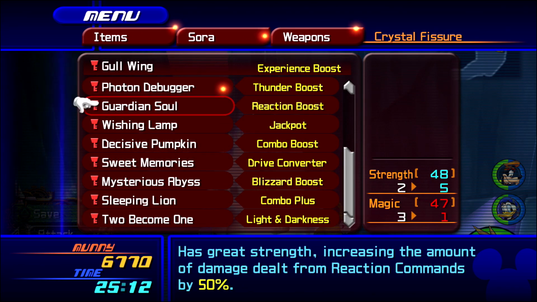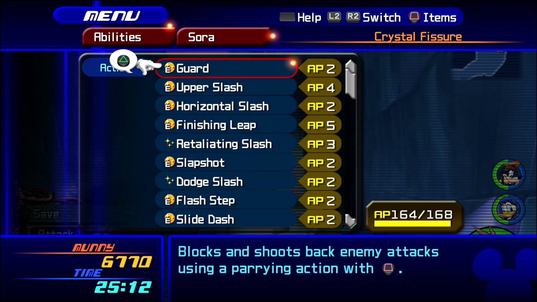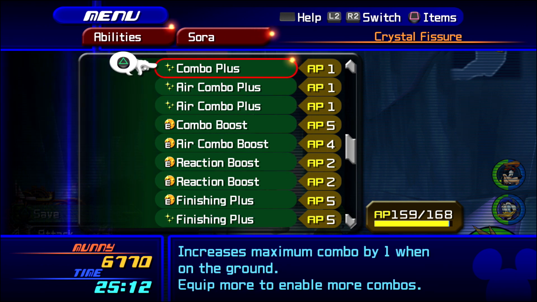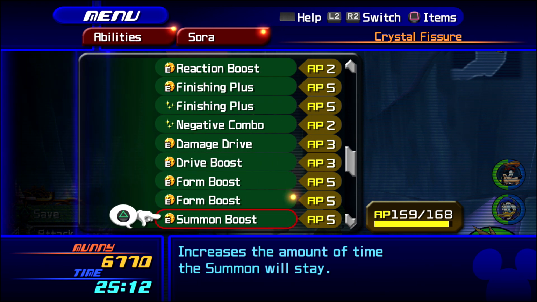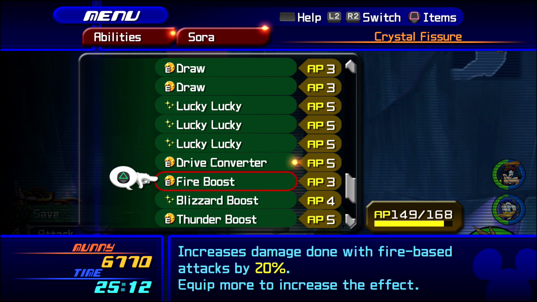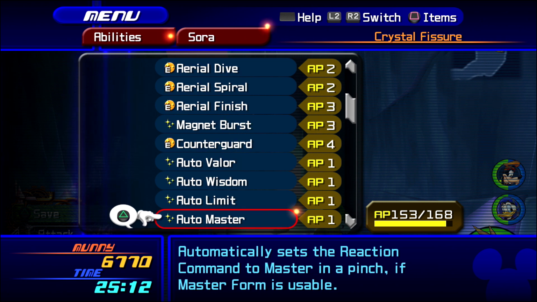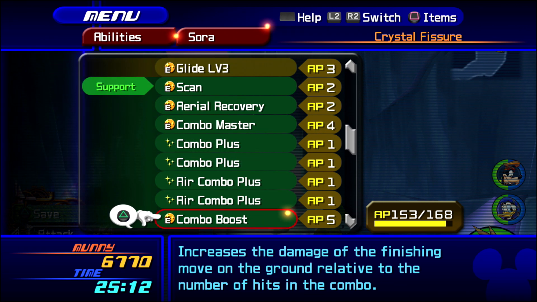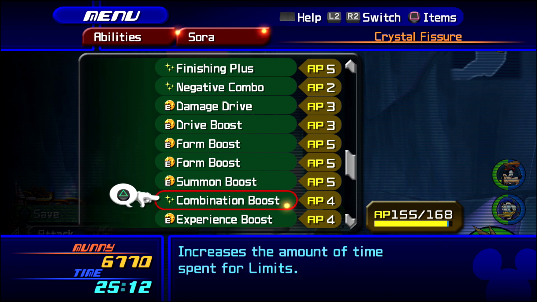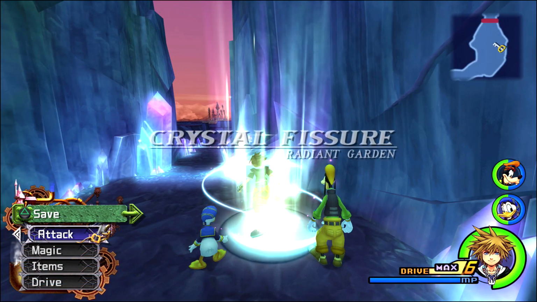Alright. Give me Dice Pumpkin. Okay, I'm gonna take off those, because I don't need them. I'll put on a single combo plus. That might be fine. I feel like I don't need explosion. Alright.